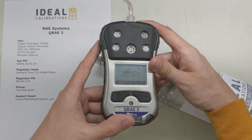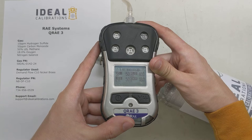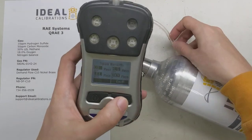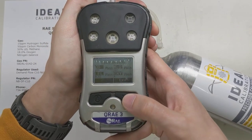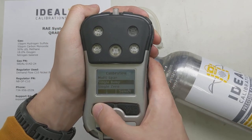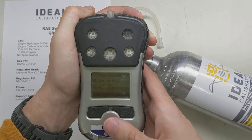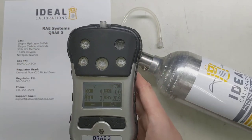Looks like we've got a few seconds left here. It shows you the readings, which are real close — perfect. We're going to unhook our gas; ban results: pass. Now if you had anything else on this screen, if it said fail or anything along those lines, just give us a call and we'll help you take care of it. Hit exit, and now it says do we want a single bump or single zero — we don't want to do any of that, we just want to exit. Now it's heading back to normal reading mode — you can see we've got this check box right here, and we've properly gone through the calibration.